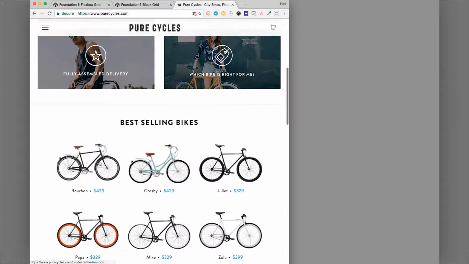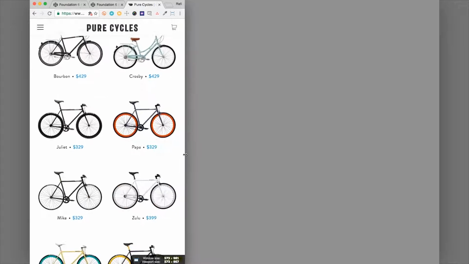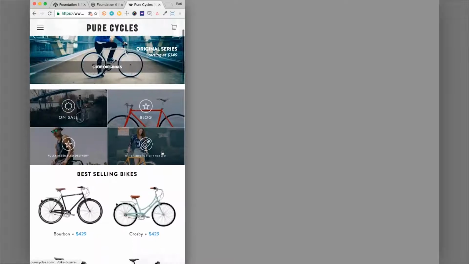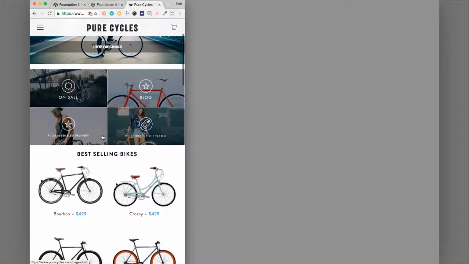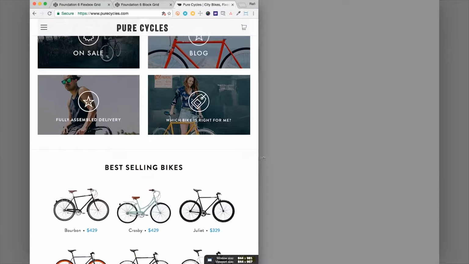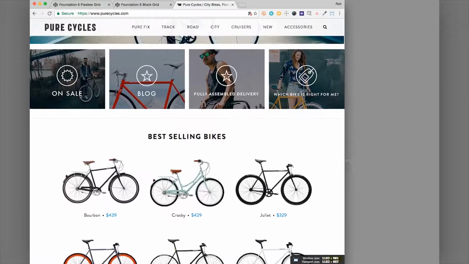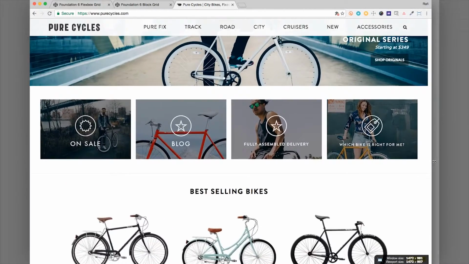Now down here on the medium breakpoint, we still have a 3-up layout. So it's not until we get down to the small breakpoint that now this is a 2-up layout and this is a 2-up layout. So you can see how a block grid would be really useful for arbitrary amounts of content and then being able to control their behavior in a responsive manner.